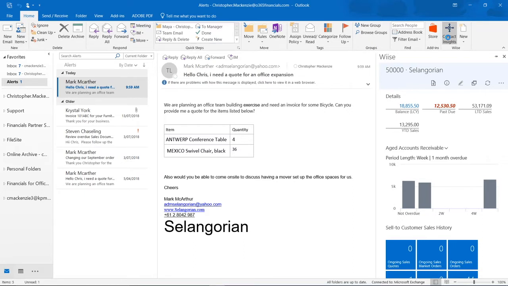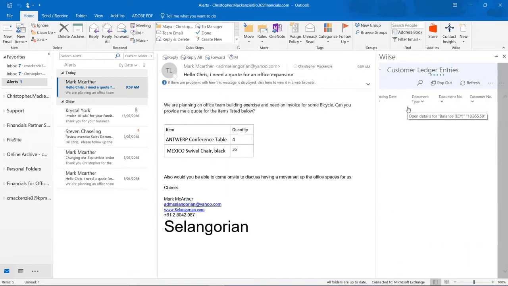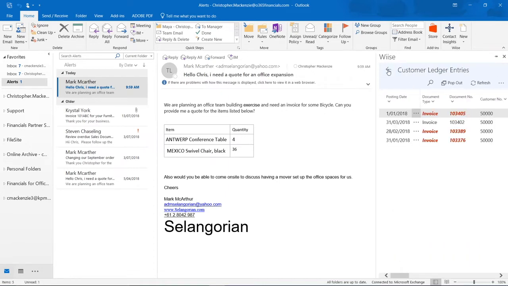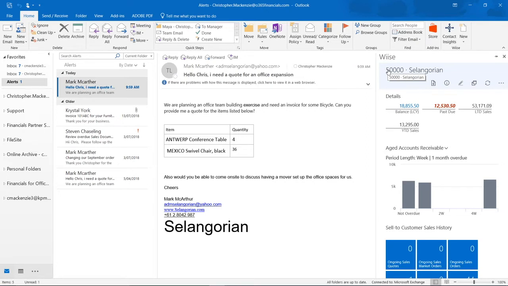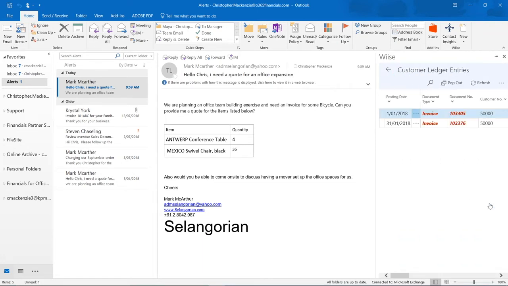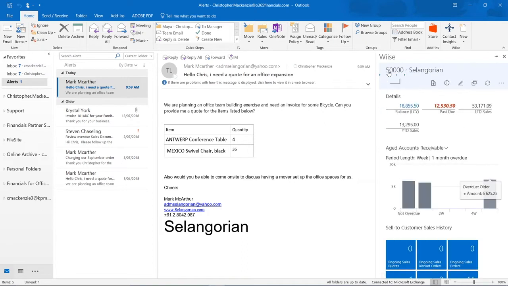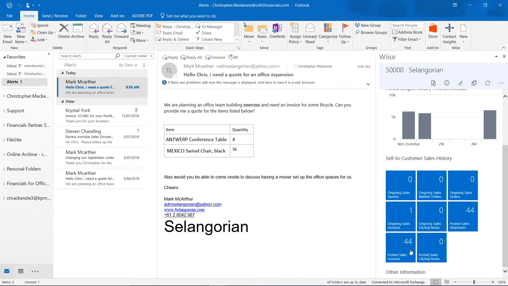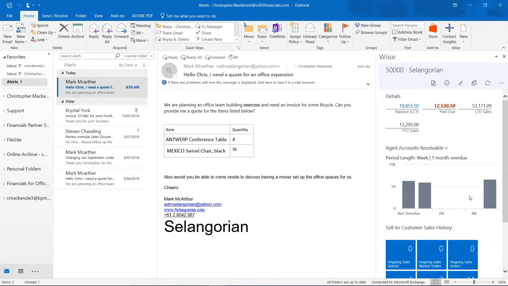I can see their overdue amounts and amounts both and sales right at this point in time. I can even see their current balance, drill down into that graph and see those values. So this is telling me that they have overdue amounts in our aged accounts receivable. I can see that some of them are a week overdue and some of them are older than a month. I can drill down and see those two documents as well and see specifically which ones are extremely overdue. What we can see here, if I scroll down to the sales history, is that Selgorian has conducted a lot of business with us. So I've got confidence that Mark will be able to fulfill this order, and if I remind him, he'll even remember to pay those overdue amounts.